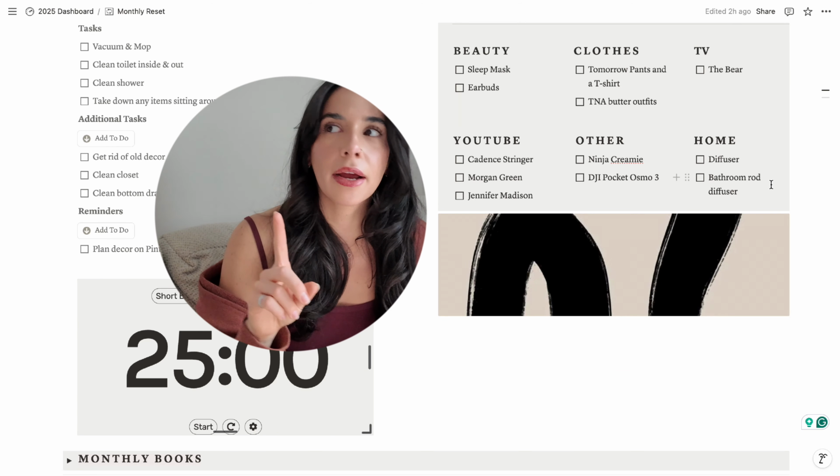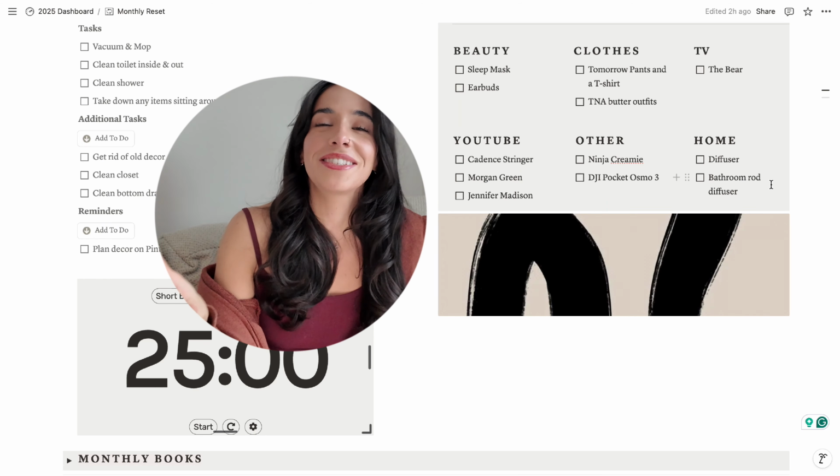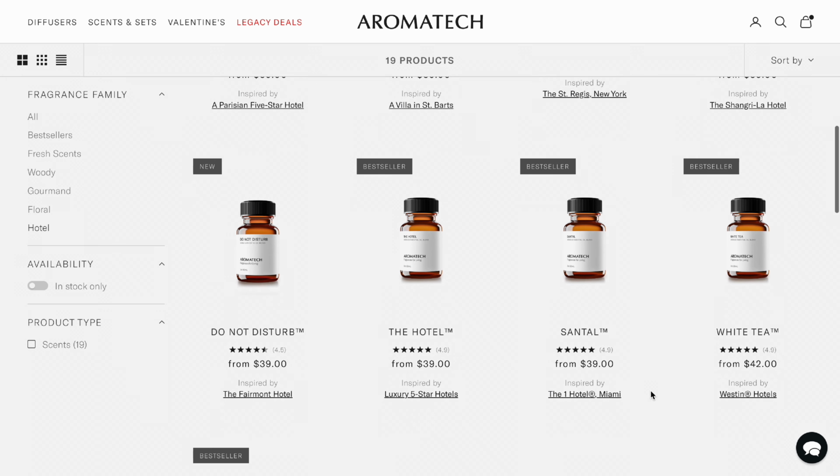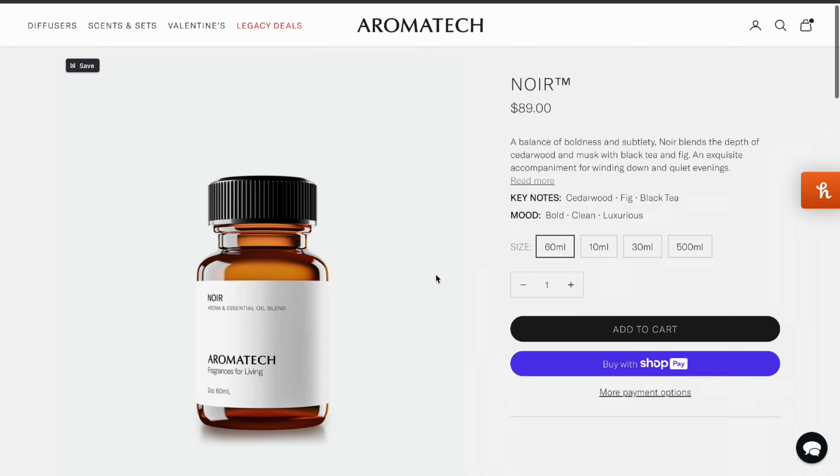And then home, I have a diffuser. My brother bought me this insanely expensive and bougie diffuser for Christmas. My brother spoiled me. It's an insanely expensive diffuser, and the scents are insanely expensive too, but they have hotel scents, and my house smells like the Shangri-La right now, especially if you have a small space, a small apartment. When I walk in the door, also you can't smell my cat's litter anymore. It just eviscerated the cat litter smell. We have the litter right near the front door because it's in our little pantry room. I can't describe how good my house smells at all times. And the way it eviscerates any bad smell is crazy.